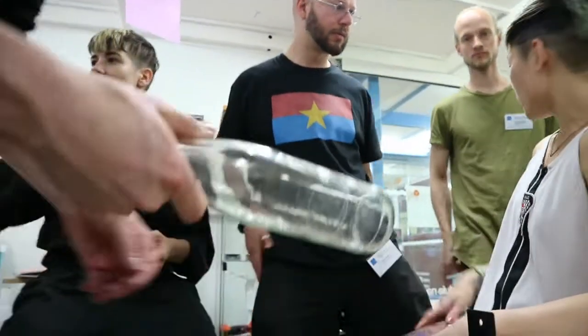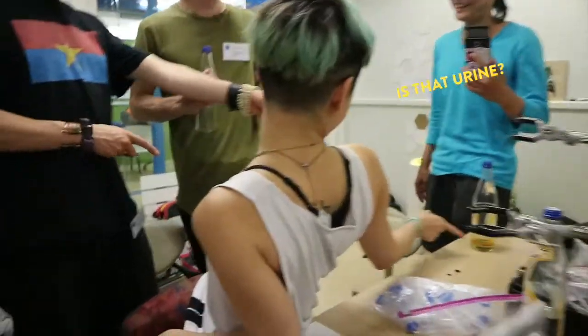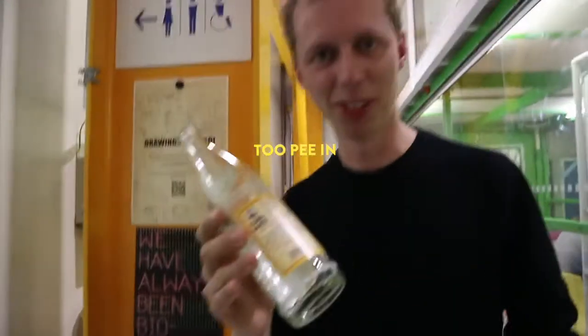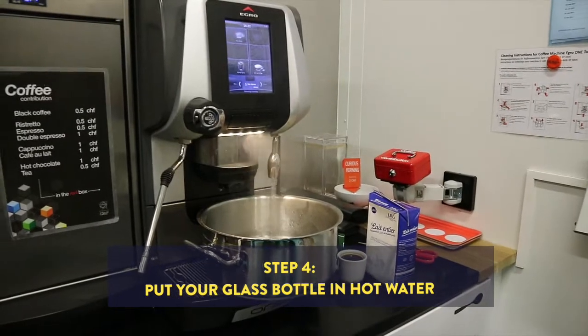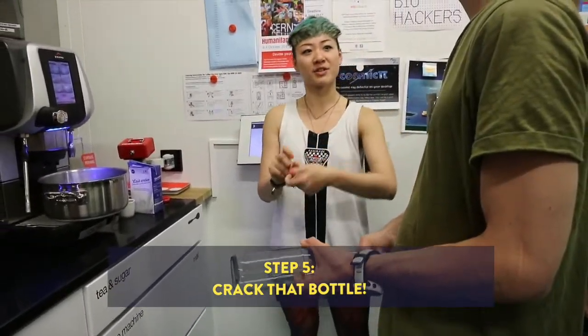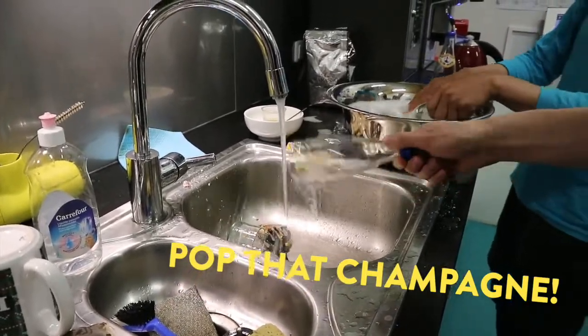Let's go to the kitchen now and get some hot water boiling. You have urine? That's urine. Don't mess them up. We need an empty bottle. Why do we need hot water again? Because of the thermal expansion — and then by cooling it down, the glass will shrink again. At some point it will crack. So who wants to break their bottle first? One person needs to pour the hot water, the other person is going to turn the bottle around. Science!